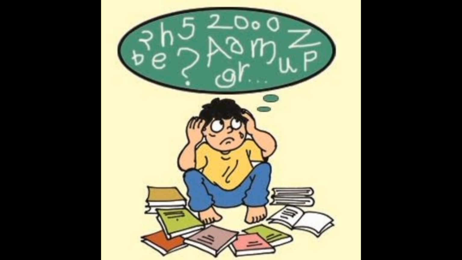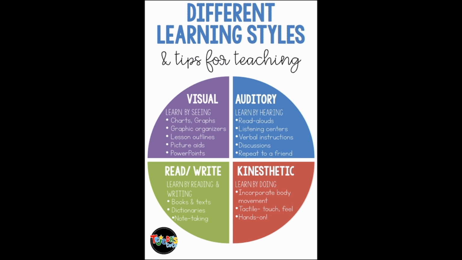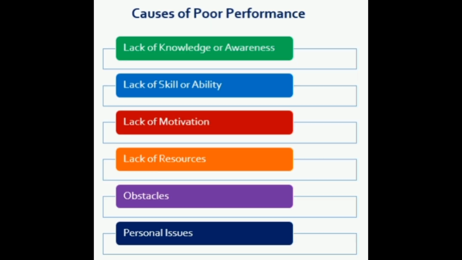So I'm going to be talking about 7 ways to improve a slow learner. But before we go into that, when dealing with a slow learner, certain factors must be considered. These factors are: 1. What is the learning style of the learner? There are different learning styles. We have the audio learner, the visual learner, the audio visual learner, and the tactile or the kinesthetic learner. So it's the responsibility of you as a parent or the teacher to know what learning style that slow learner exhibits.